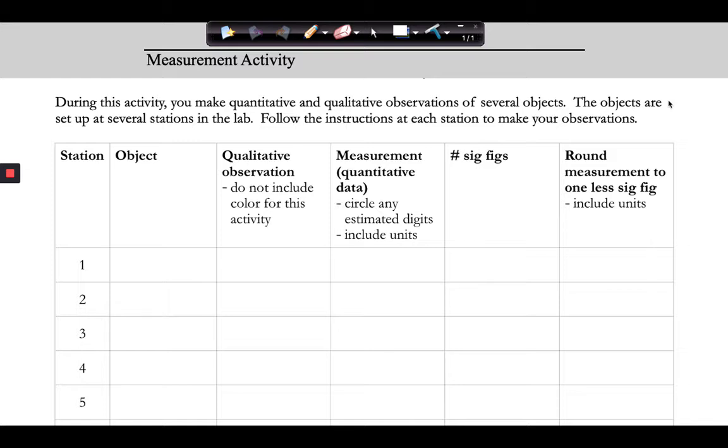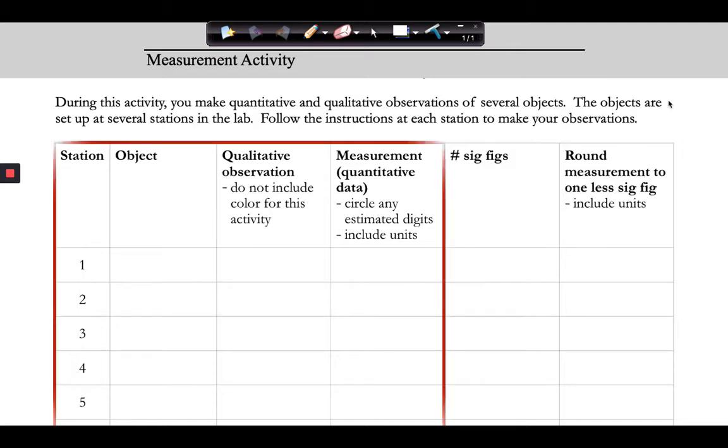We're not going to be in my lab, however, because my AP kids are in there today. So we're going to go through my lab into Miss Call's lab, and you're going to see 15 stations set up around the outside of the lab. So guys, for these 15 stations, you are only going to do the first 3 columns. The others we're going to do for homework after the weekend, but you're only going to do the first 3 columns. So here's what you're going to do.